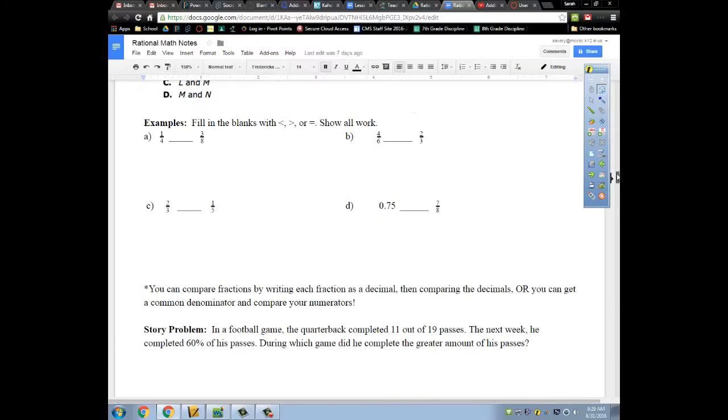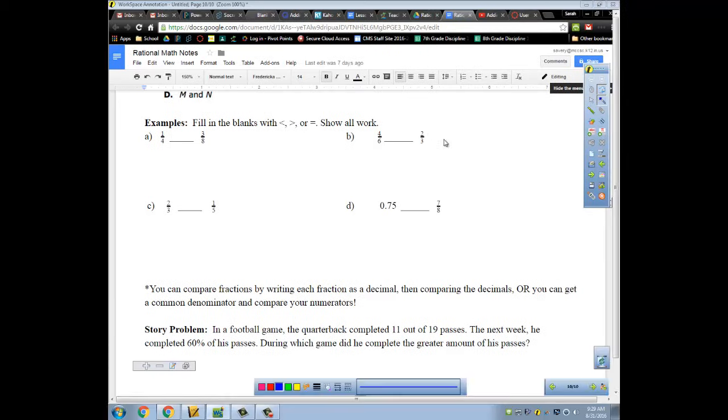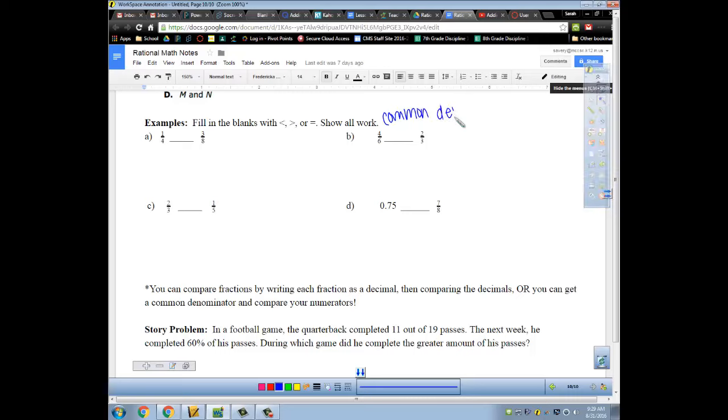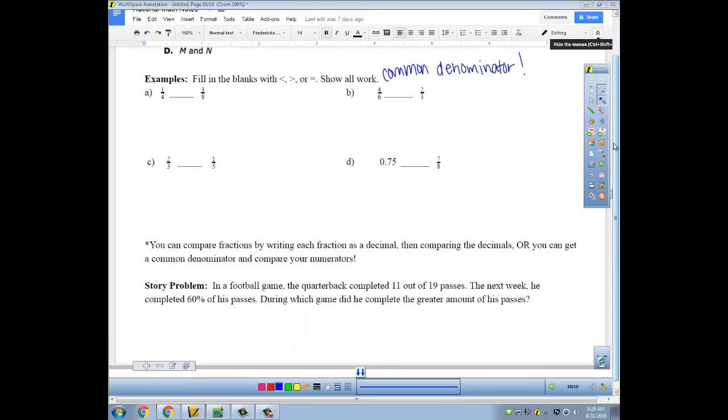Okay, the next 4 questions we're just going to fill in each blank with less than, greater than, or equal to. When we do this, you need to have a common denominator. You always need a common denominator when comparing fractions. So I have 1/4 and 3/8. The common denominator I want to use here is 8. So I have 1/4. I need it to be an 8. So I need to think 4 times what is going to give me 8, and that's 2. So I multiply the numerator and denominator by 2. So 1 times 2 is 2. So I'm actually comparing 2/8 to 3/8. 3/8 is bigger, so our alligator is going to eat the 3/8. So we can also say 1/4 is less than 3/8.